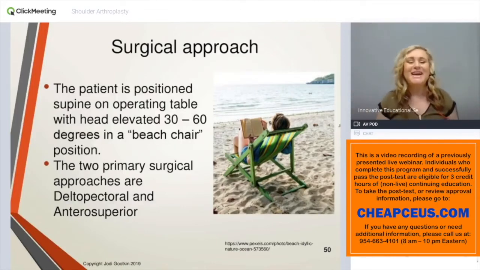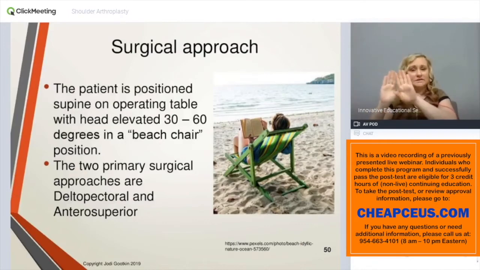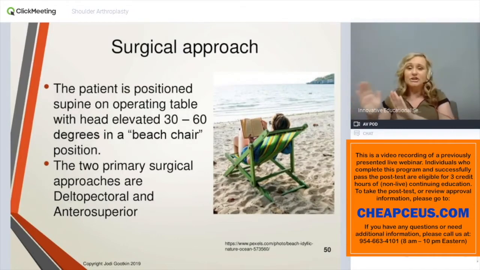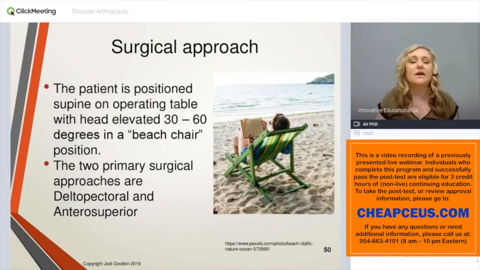that? Beach chair position is where the head is going to be elevated about 30 to 60 degrees, and they'll position the patient, then they'll put a roll posteriorly because they really need to have good alignment of the scapula on the thoracic cavity and then that orientation of the humerus to the scapula, because when they're tensioning the muscles, they need to have normal anatomical alignment. They need to balance that with actually accessing the area for the surgery. So they tend to put a little bump behind there.